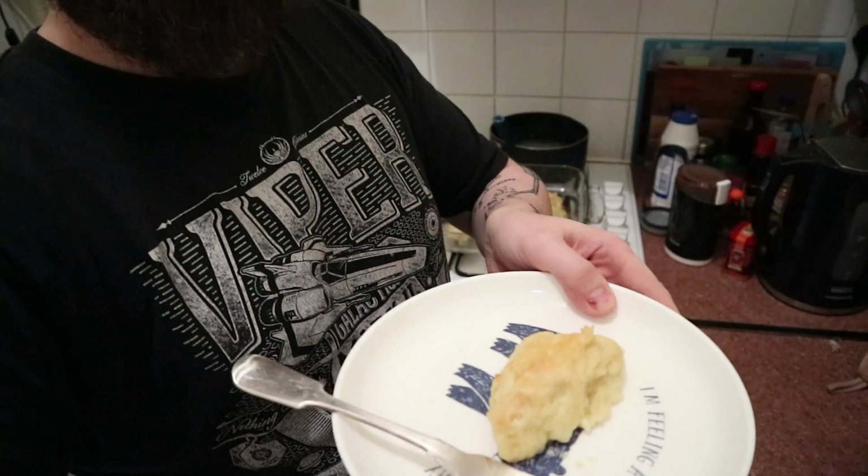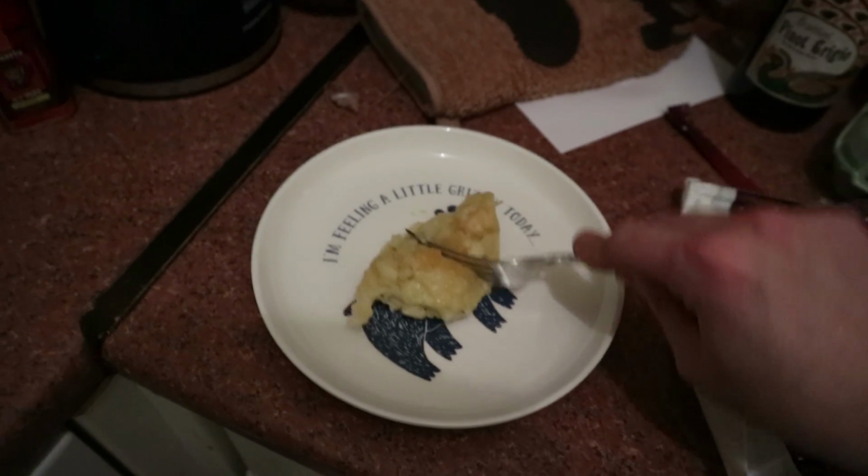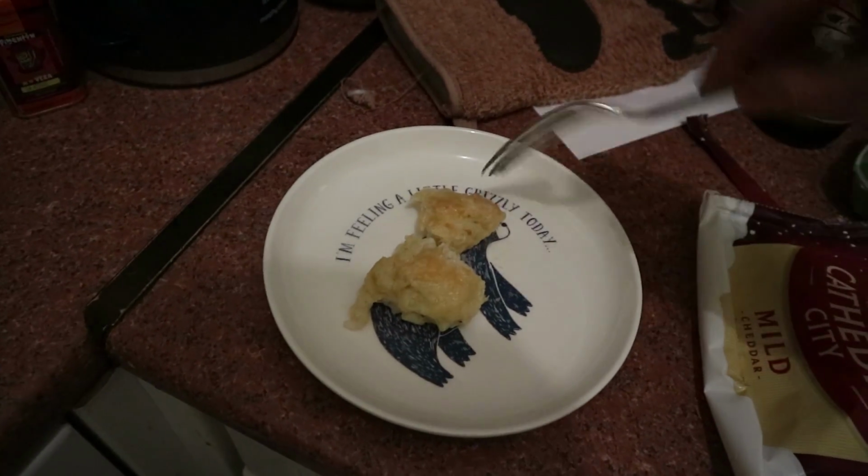Taste test time. Alright, so it's the moment of truth. I've got my little hagfish dumpling here, and it's time to see whether it's a meal fit for an empress or whether it ought to just be assassinated. That didn't make much sense, but never mind. Let's give this a go. Here we go. Cut the thing. That made a just horrible sound then. That's very hot. That's been hot. Oh, that's incredibly hot.